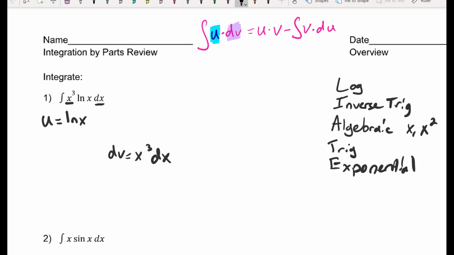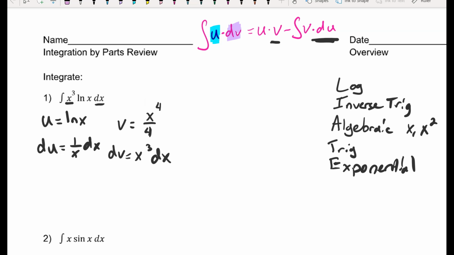So if I'm looking at my integration by parts formula, I need to find out who v originally was, and I need to find out who the derivative of u is. So in this case, du is just the derivative of ln of x, which is 1 over x dx. And to get back up to v from dv, I'm going to take the antiderivative. Right, so I'm going in the opposite direction. I'm going to use the reverse power rule, add 1 to the exponent, and divide by it. Now I could always check that I did this correctly by differentiating. The derivative of x to the fourth over 4, if I bring down the 4 and subtract 1 from the exponent, would just get me x cubed.